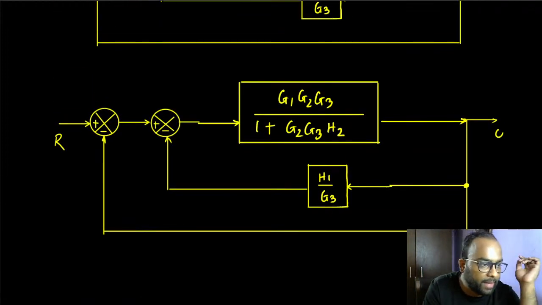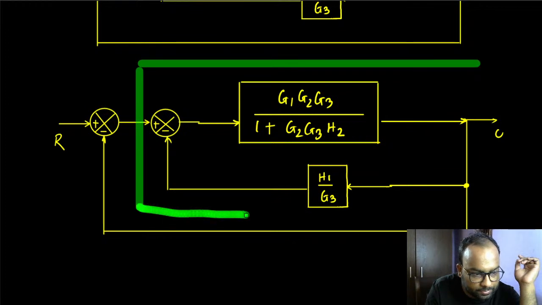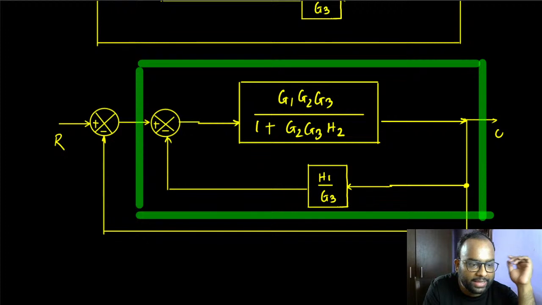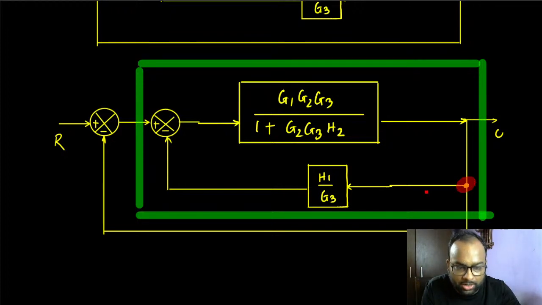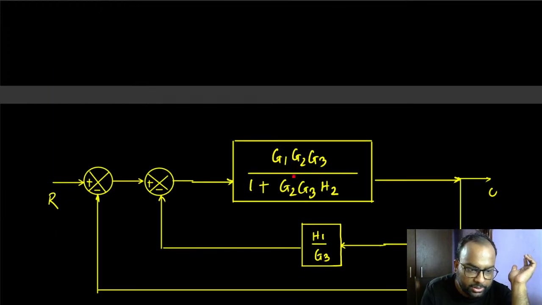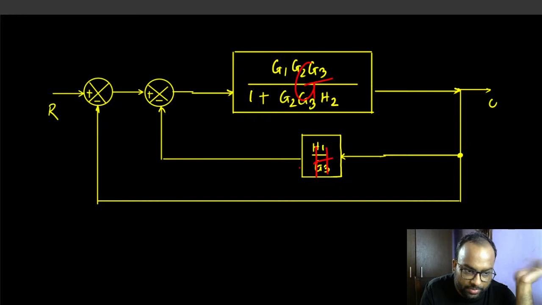Okay, so we have a feedback loop, as I was saying here. So that goes like that. That's a feedback loop. Again, we are not doing anything cruel to this, because even though this branch point is gotten rid of, still this is corresponding to the output C. So that branch point would actually be still there. Okay, so that's the feedback loop. And in this feedback loop, we are assuming this to be the transfer function G and this to be the transfer function H. Okay, that's G and that's H.